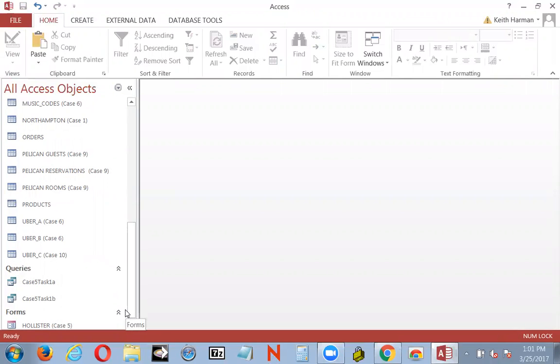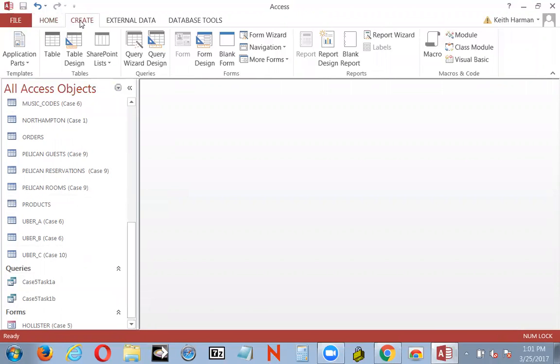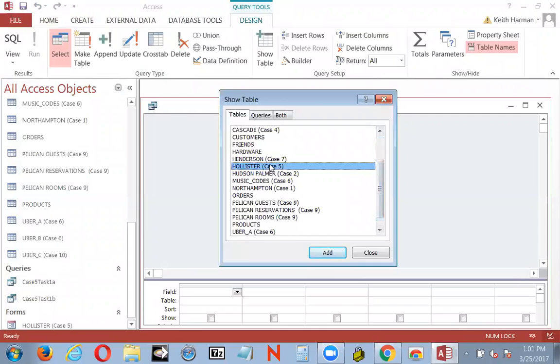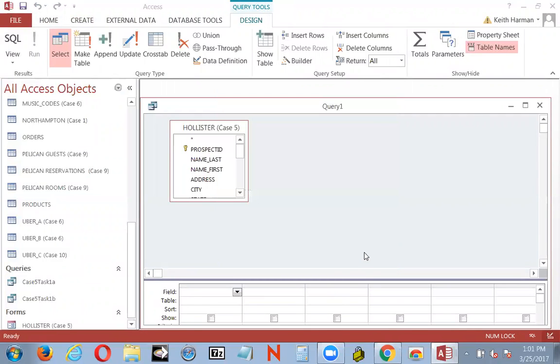Task number 3 is one listing of just the applicants who are children of alumni. So we want the children of the corn. All right, so we're going to create the query design, and we'll get the Hollister table. We're going to add it.